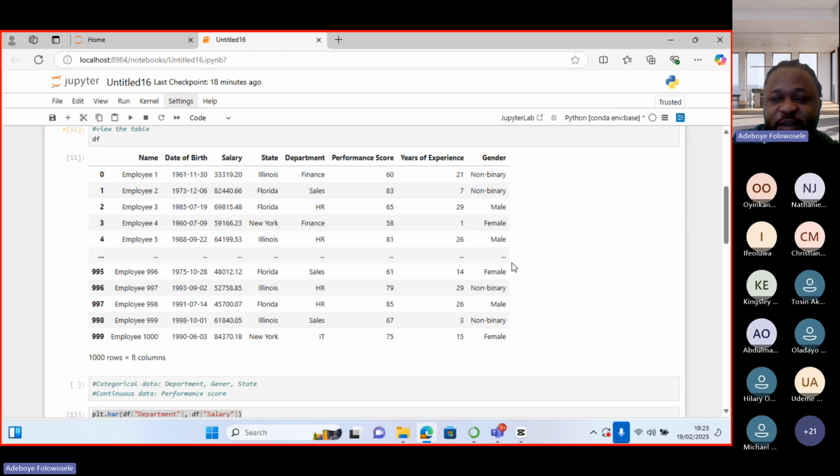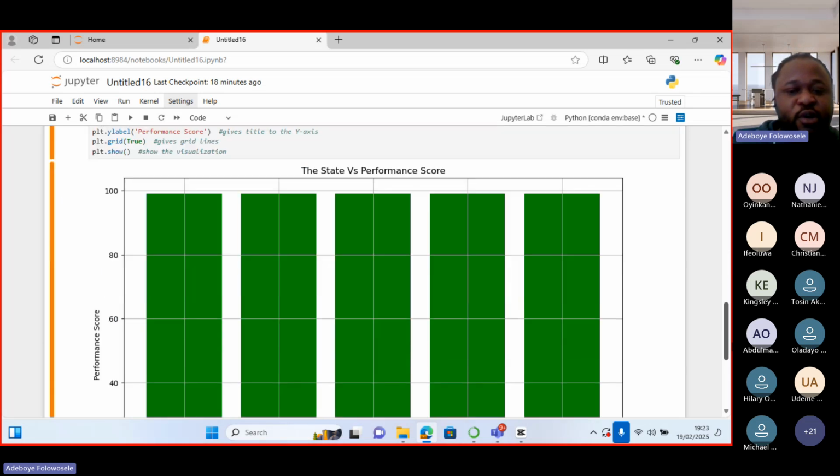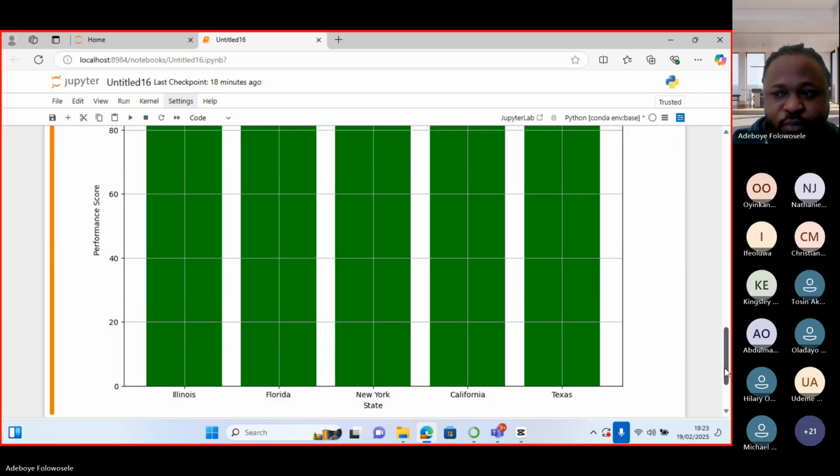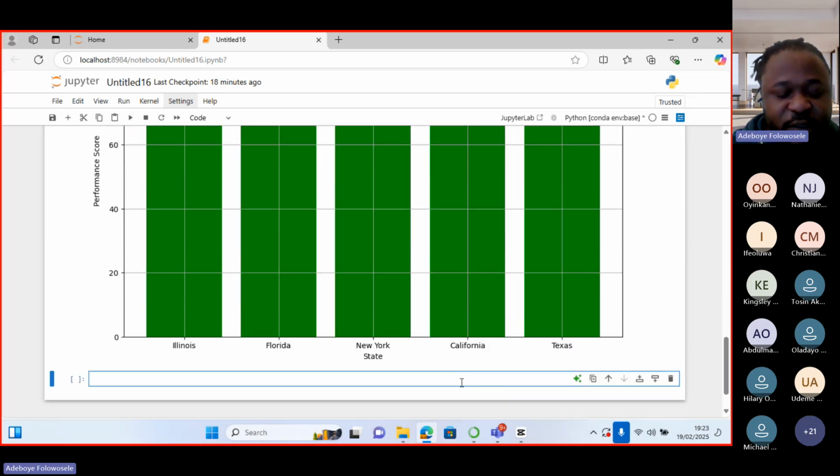So let's assume we want to know, in this organization, the number of male, the number of female, and the number of non-binary, and we want to represent it in a visualization. So let's assume that we want to make use of a pie chart. How do we go about that?